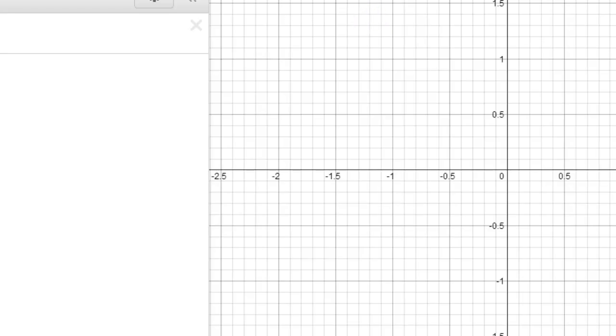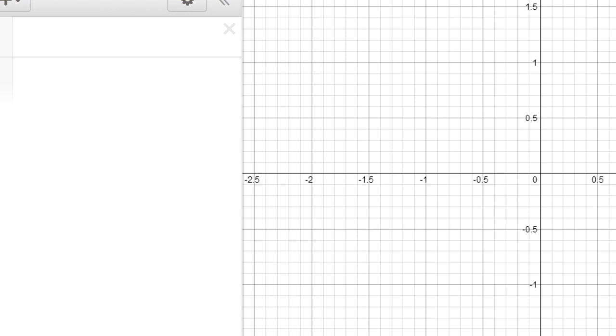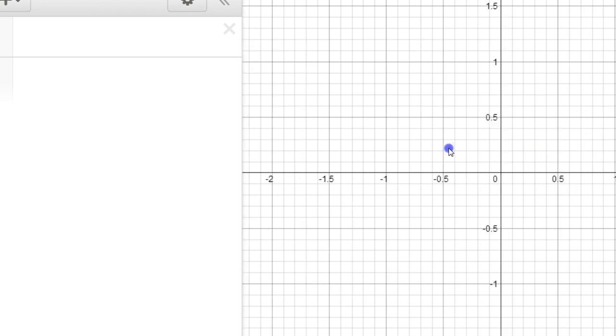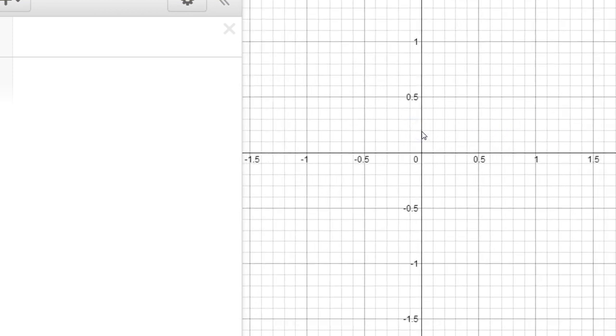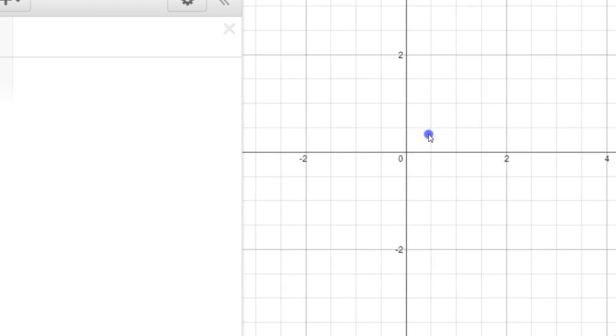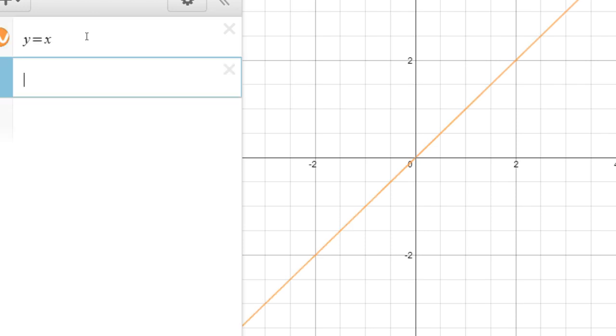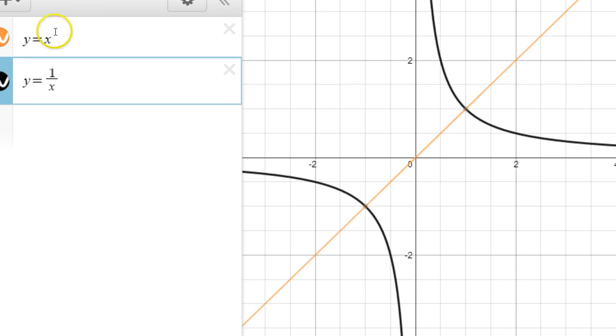Now inverse operations are basically what you have probably noticed as opposites, if you were trained that way from a young age. It's an opposite operation, but it is an inverse operation. That's what we use to have more definite language in math. So, a pretty simple one, y equals x. The inverse of that would be y equals 1 over x.